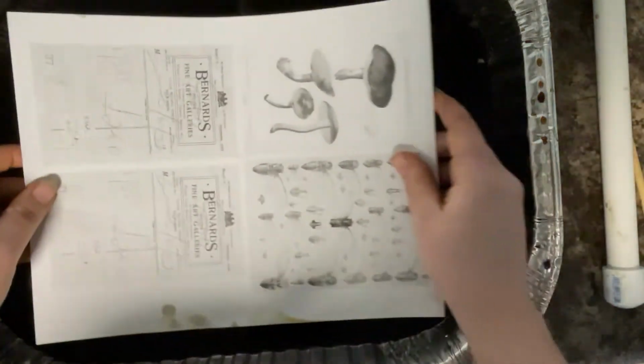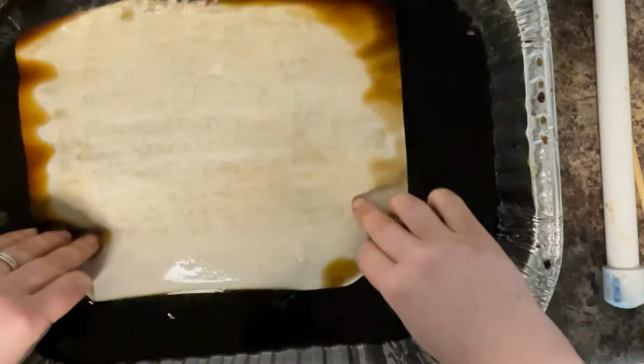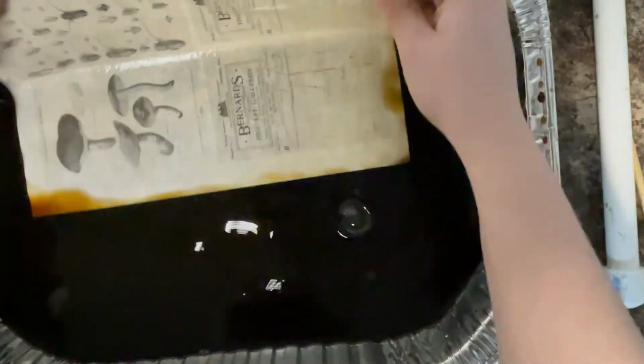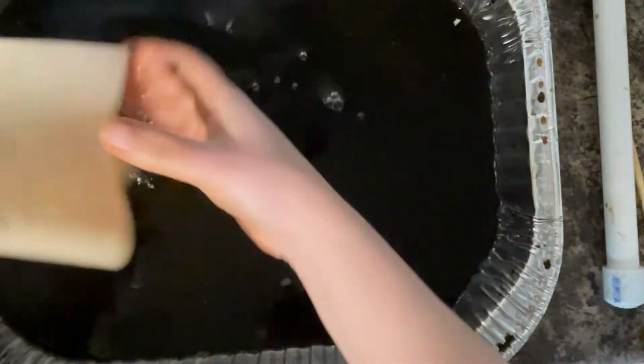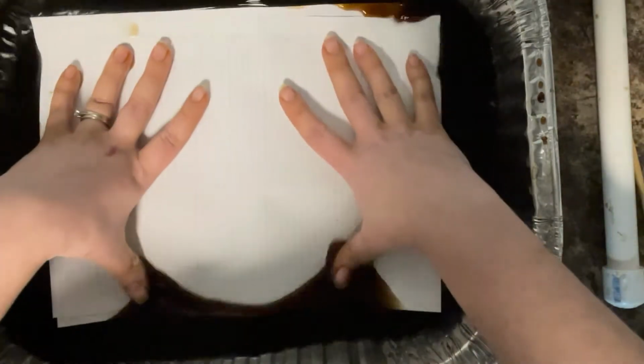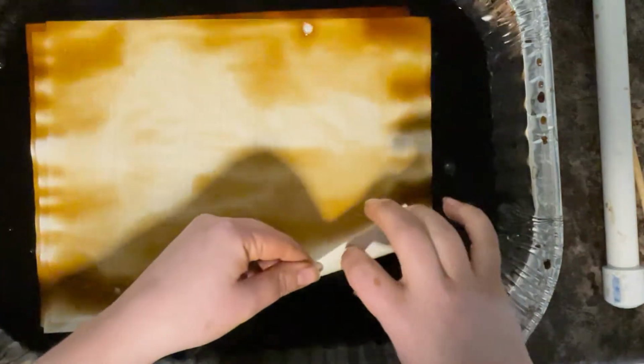Now, talking about printed paper, you may be looking at all this and you're like, book pages are great, but I don't want to go spend a bunch of time at Goodwill. Maybe you don't have a Goodwill next to you. Maybe you just want to use what you have on hand. You can print and you can dye that paper. And here are some images I printed. Now, the thing you have to remember, if you print with an inkjet, it's going to smear. However, if you print with a laser jet, it will hold up so well through this. It doesn't smear, it doesn't run.